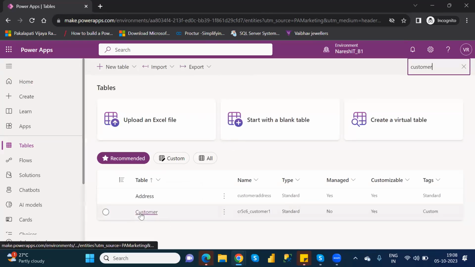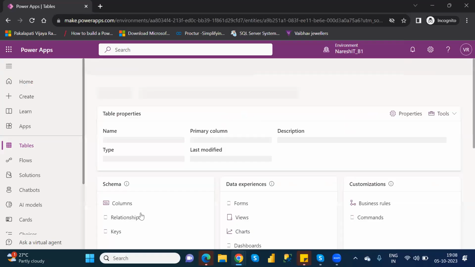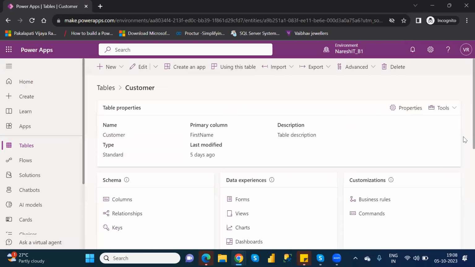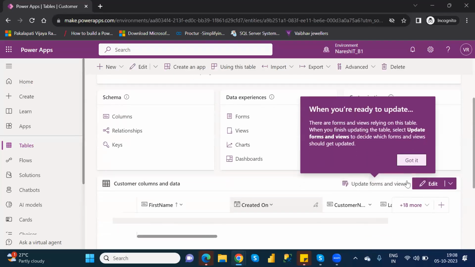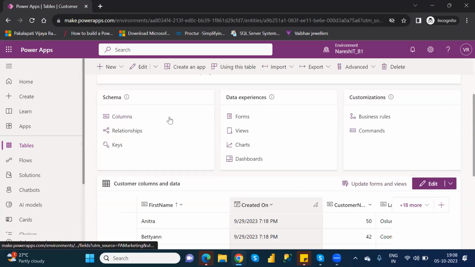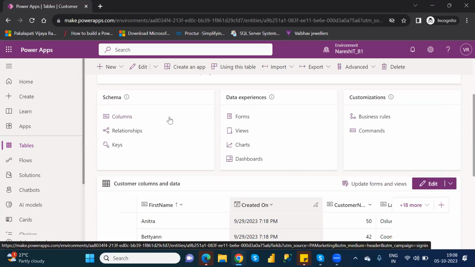Okay, this is a customer table. In this one, see here, we already discussed all these things. So in this complete Dataverse of tables, does anyone have doubts, like how to upload Excel data from the local system and create that particular table in this Dataverse? You know it, or else there is another way also, by importing the Excel data, you can create that.